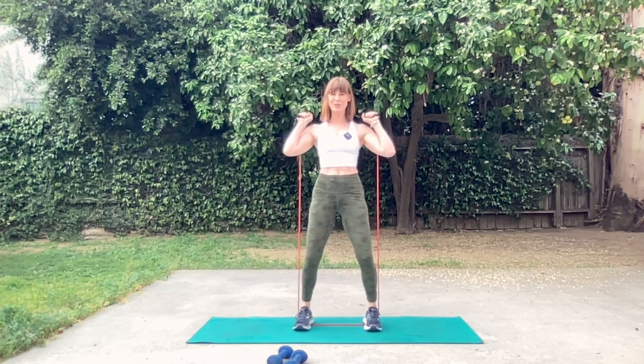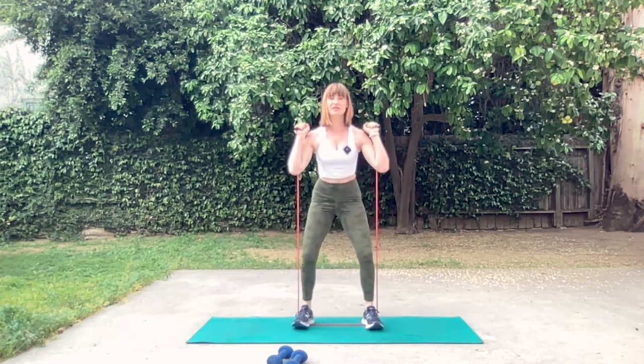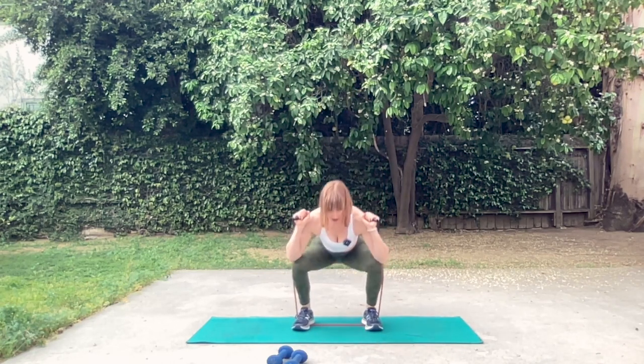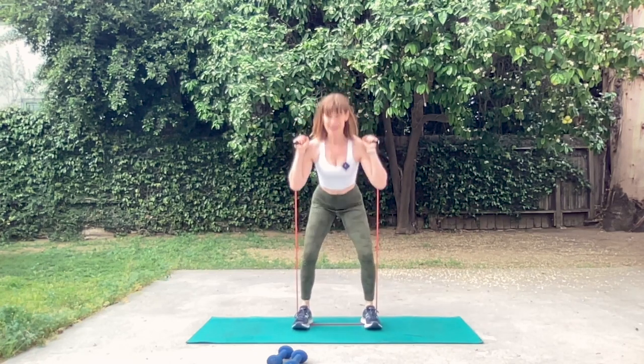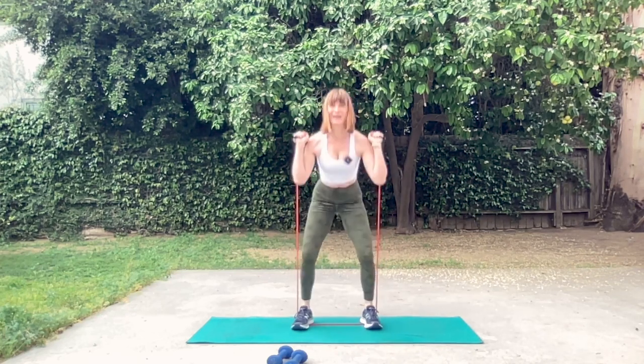You ready? Toes are open, chest is up. Squeeze your glutes at the top. Reach your hips back. You're not just sitting down, you're really reaching your hips back. You're keeping your chest up, focusing your body weight, your effort, and your energy onto your heels, sitting your weight back. This helps to activate the glutes, the hamstrings, and the whole posterior chain. Hips press forward, squeeze your glutes. Two more. Enjoy it.